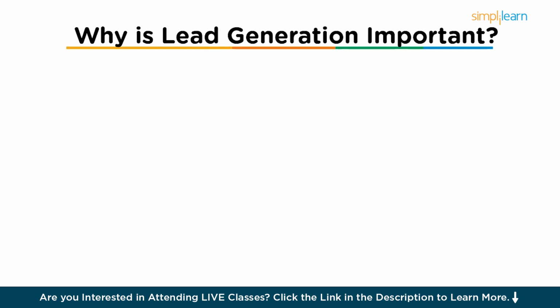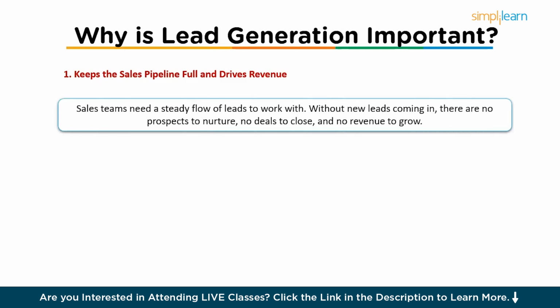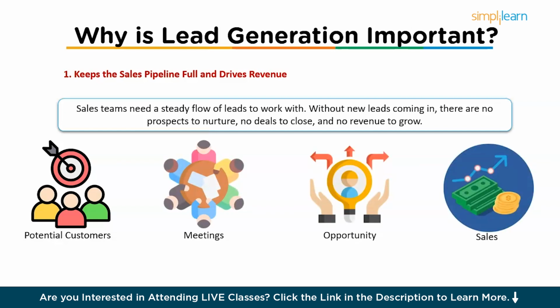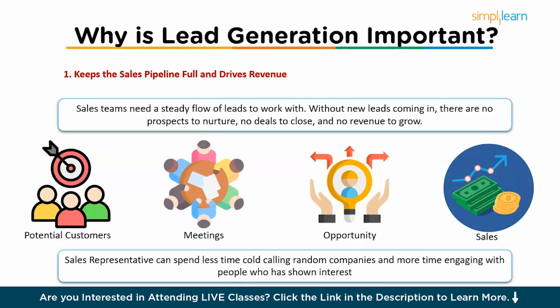The first point is that it keeps the sales pipeline full and drives revenue. Sales teams need a steady flow of leads to work with. Without new leads coming in, there are no prospects to nurture, no deals to close, and no revenue to grow. Good lead generation means more potential customers, more meetings, more opportunities, and sales. It fuels the sales engine and keeps the business moving forward. A sales representative, for example, can spend less time cold calling random companies and more time engaging with the people who have actually shown interest, making their job easier and the results stronger.